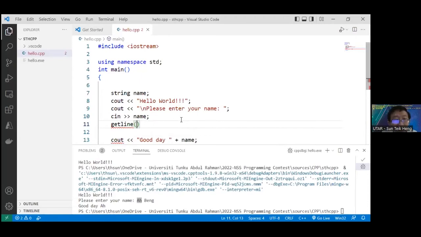Okay, so cin, this getline function, the namespace.